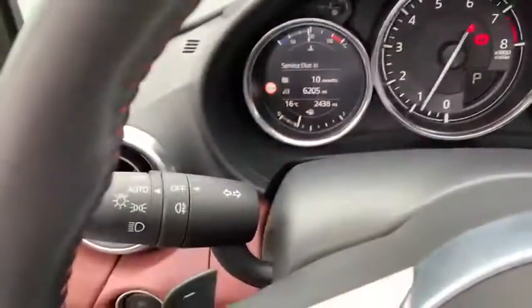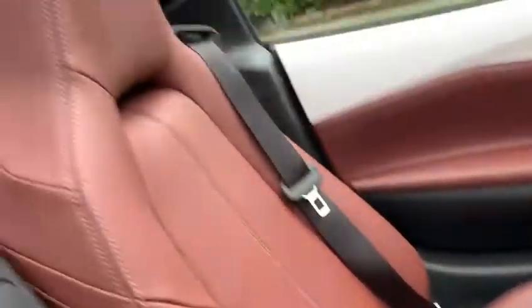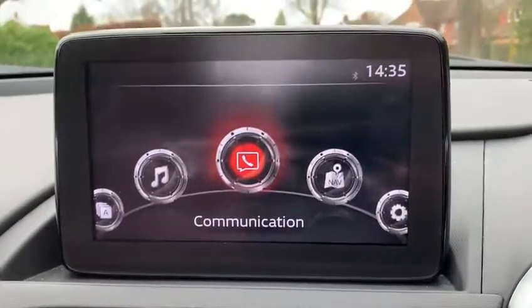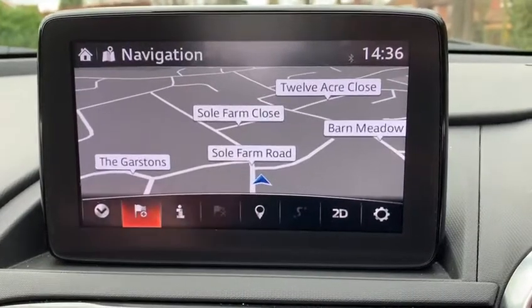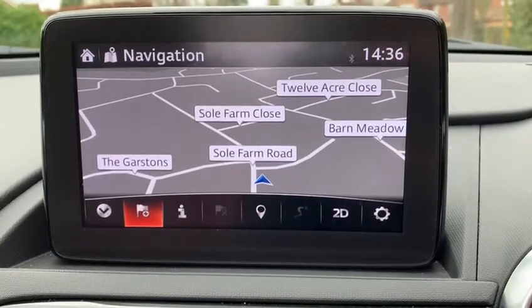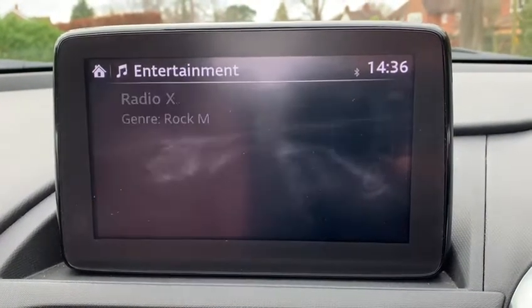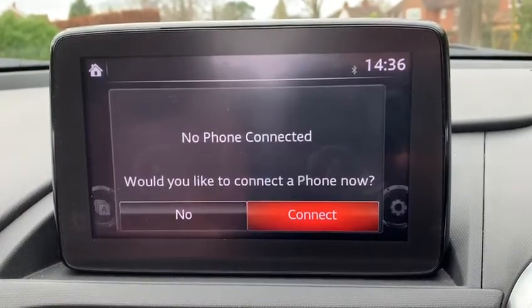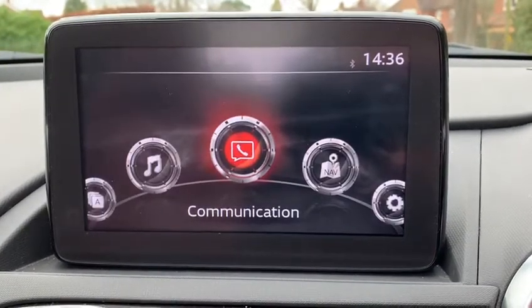Features of a GT Sport: you have automatic lights and wipers, with steering wheel controls. You've got this wonderful Napa leather interior, which looks absolutely fantastic on this car against the white. You have an inbuilt navigation system. Again, you can use the Apple CarPlay alternative, which is effectively using Google Maps or whatever through this, but it does have inbuilt navigation if you don't wish to use that. DAB digital radio, which you'll be able to see just here. Hands-free phone. Again, if you do use CarPlay, it overrides the Bluetooth, but you can use it completely hands-free and wire-free through Bluetooth.